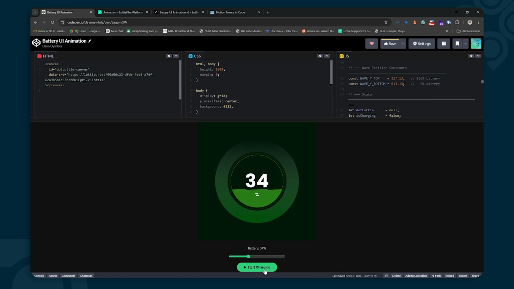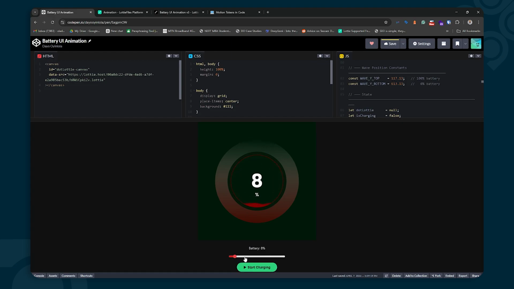Also, independent of the slider is this button over here that says start charging. So this is how you can activate the charging and stop charging flow of this particular interactive animation. So regardless of where the slider is, whether it's on let's say 80% or is on 20%, you can click on this button to move into the charging flow. And then if you want to stop charging, you simply click on stop charging and it stops charging. Like I said, this is 29%. If you move below, let's say it's on 8%, you can still use this button to trigger the charging flow. And if you click on stop charging, it automatically stops charging.